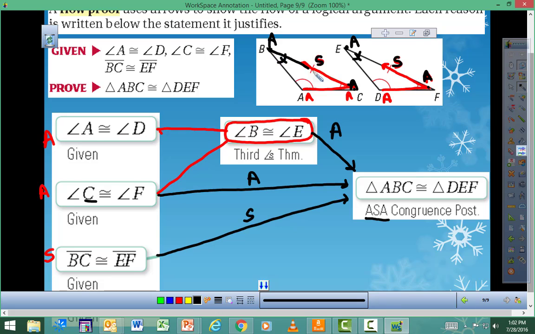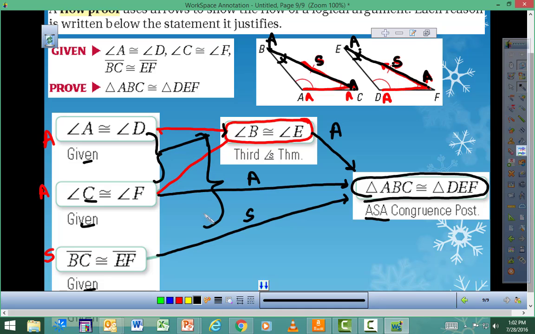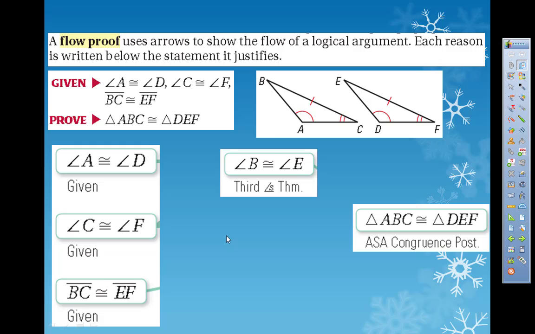And according to our triangle, if you look up here, we have angle, side, angle, angle, side, angle. And so we can prove the two triangles are congruent by angle, side, angle. So this is what we call a flowchart proof. Again, let's summarize the key elements. Every time you come up with a statement, you have to write the reason underneath. Then you show how pieces are used together. These two pieces were used together to give us that one, and then these three were all used together to give us this one here. So flowcharts give you a feel for how the reasons are connected together.